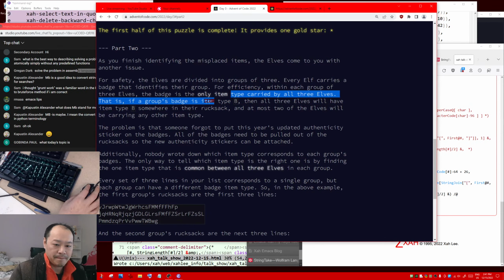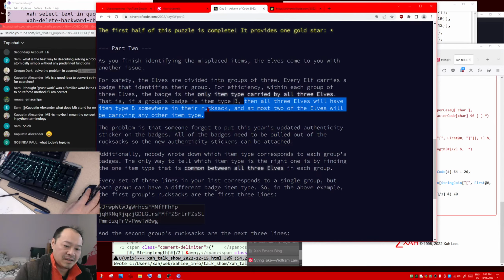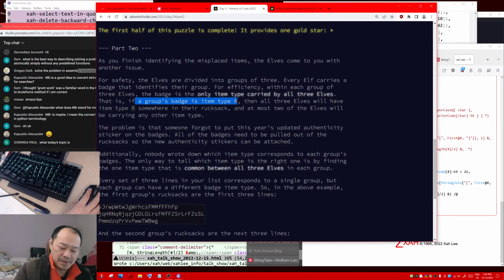So wait. Look at the way they phrase it: then all 3 elves will have item type B somewhere in their rucksack. And at most 2 of the elves will be carrying any other item type. What other item? If a group's badge is item type B, so now there's another, it's so badly phrased.